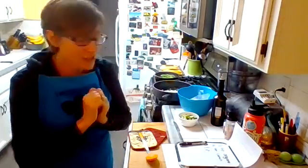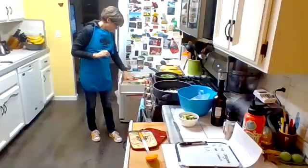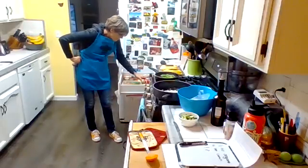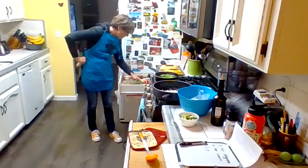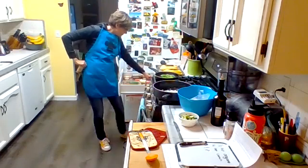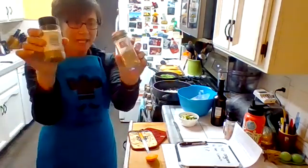So while our onion is cooking, cookies are still going. We're going to get out our two seasonings that we need. We need dried oregano and cumin. We have so many spices. There it is. Cumin and oregano.